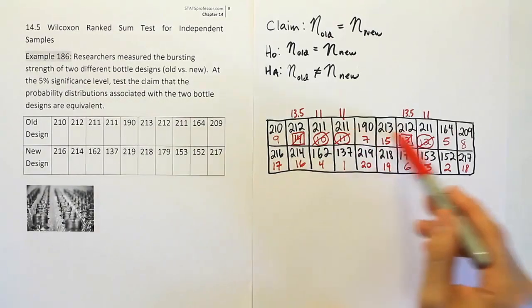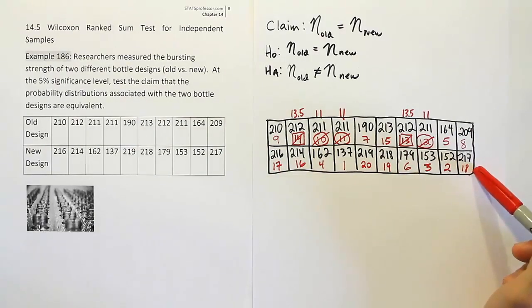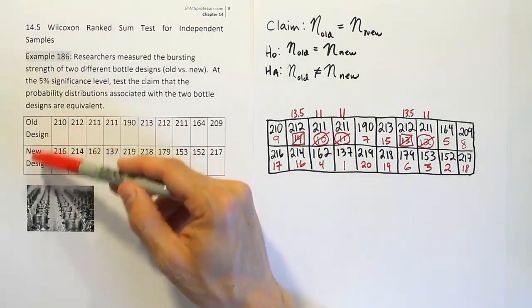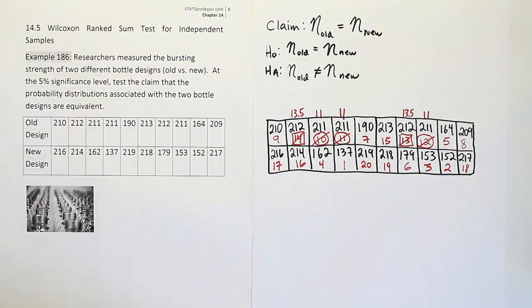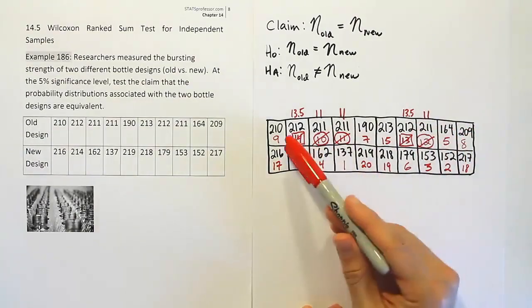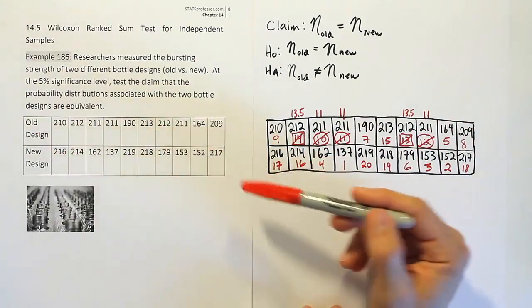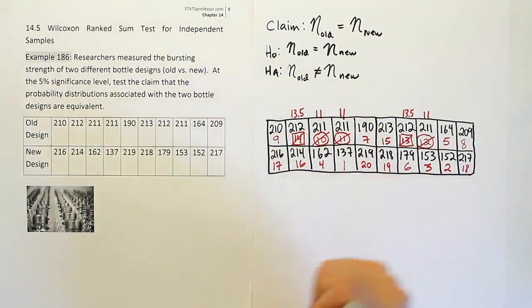So if you look at this row, it has 10 values in it. If you look at this row, it has 10 values. So we don't have a smaller sample size for either row. Both rows, both types of product here, the old design and the new design, they each have 10 values associated with it. So the rule normally is that your test stat will be the sum of the ranks for the row that corresponds to the group that has the smaller sample size. But they have equal sample sizes here. So what we're going to do is just pick either one to be our answer.